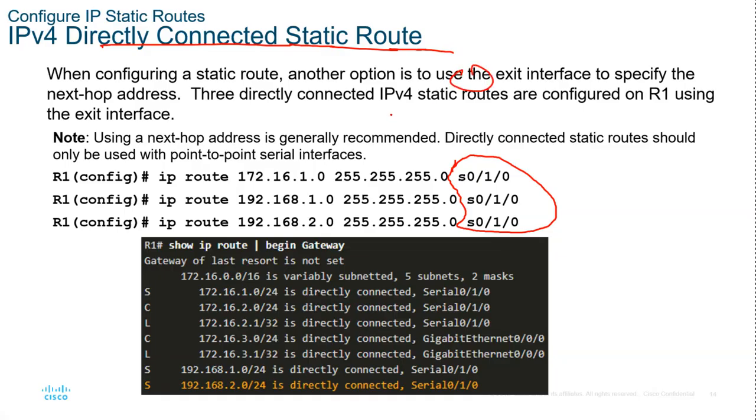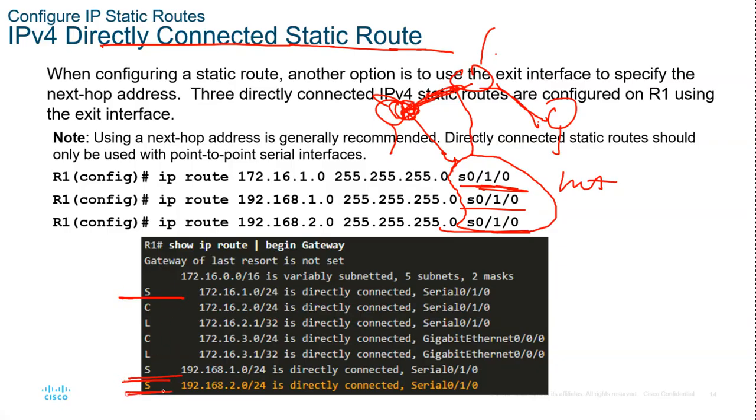Our topology is in this format. So instead of using the next hop here, we shall use the exit interface. As you can see, it's just an interface, the exit interface. And it's the same: to reach all these remote networks, you have to go through the same interface, and it's this one here, self-explanatory. Once you run show ip route, you'll be able to see the extra S entries on top of the connected ones. The connected ones are this and then this.